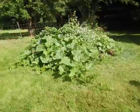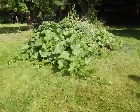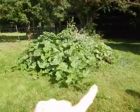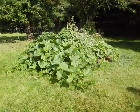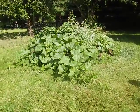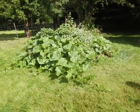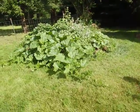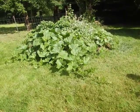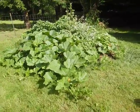Well, then last fall, the squash took off like crazy. This whole thing was just nothing but a great big squash bed. And you did not come over to my house without leaving with 10 pounds of squash. I think most of it was spaghetti squash. We still, in our garage, in the bins where it's nice and cool, have squash from last fall that we need to use up. So anyway, we decided, obviously this is a place where we can grow really good stuff.